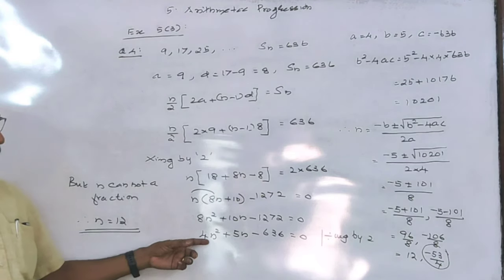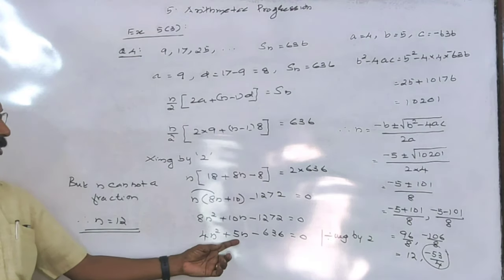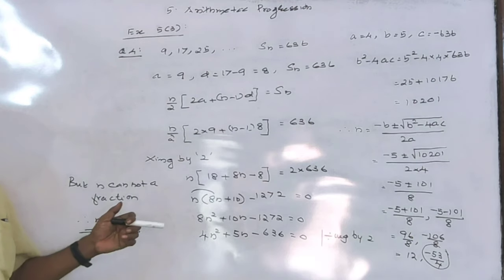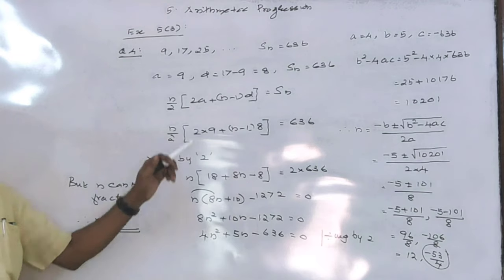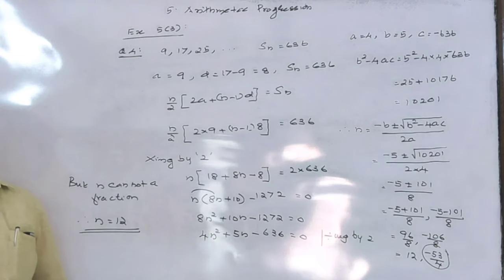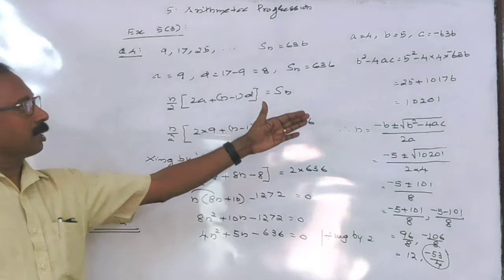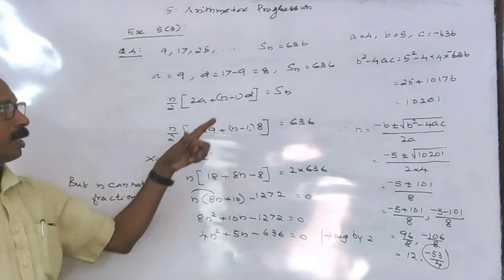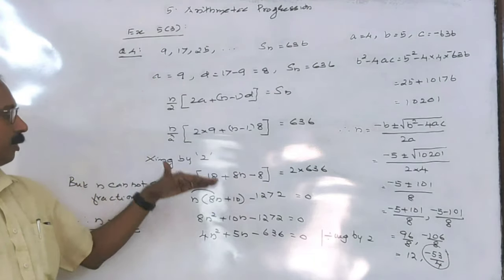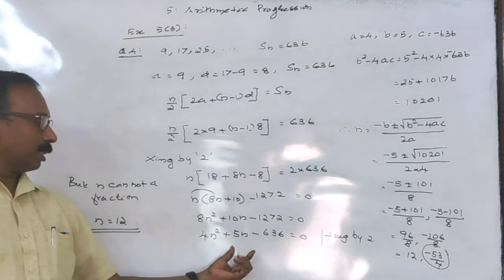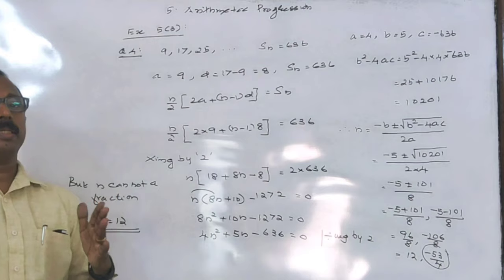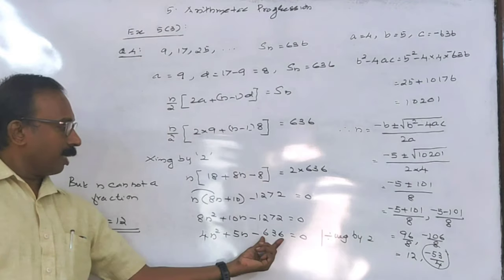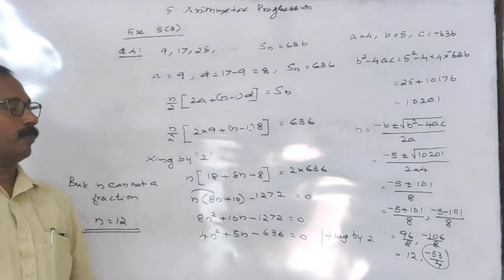This is our quadratic equation. In the middle term we need numbers whose sum is equal to 5 and whose product is 6 into 4. Otherwise, we use the formula. For a quadratic equation, we find two numbers whose sum is the middle term and whose product is the constant times the leading coefficient. Otherwise the formula is there. Follow this.